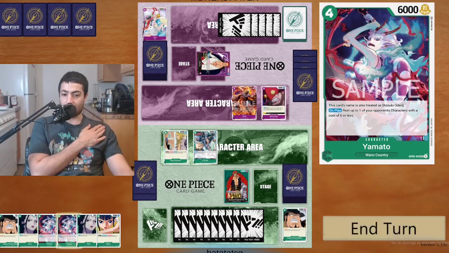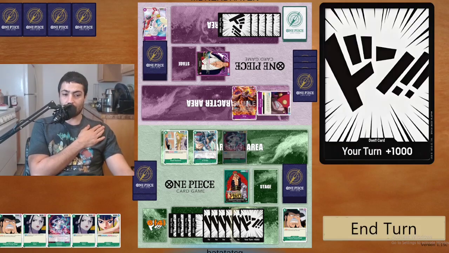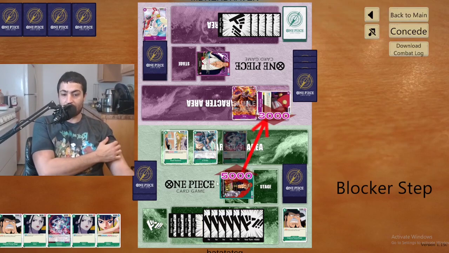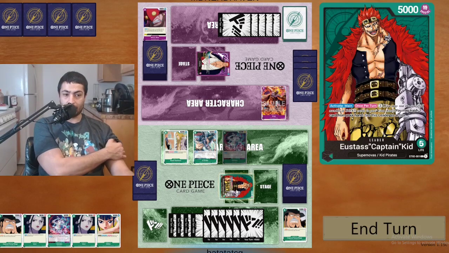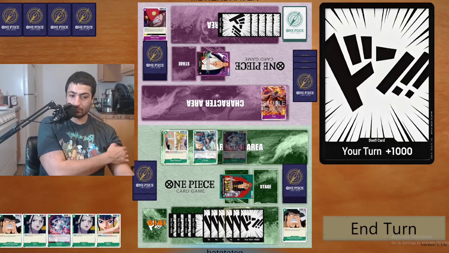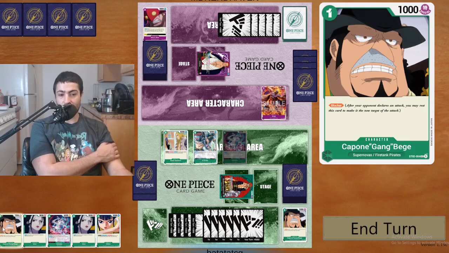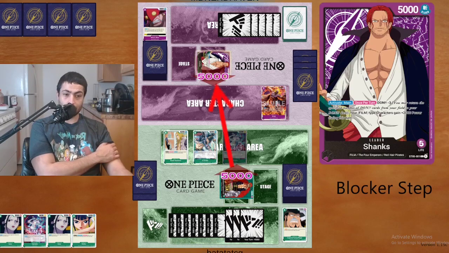So, I think we just go for the Yamato here. Into the Okiku. For 3, and then we give 3 and restand. Okay, so let's attack here. I'm gonna restand. So I'm gonna do Okiku. No, wait. I wanna restand this guy, so... What card would I ditch? I could ditch the Bege. That's huge, though. I hope I don't regret this. We want to just put a little bit of pressure. I think we got him next turn.